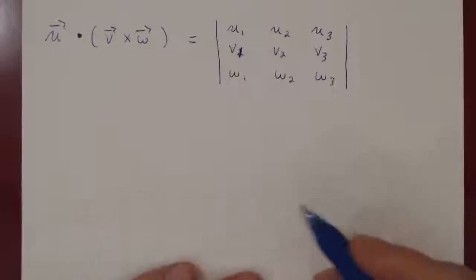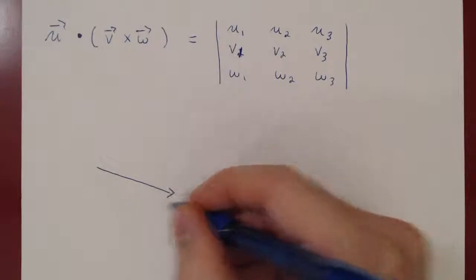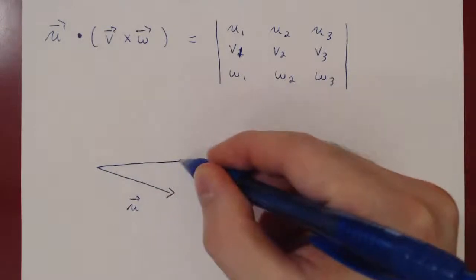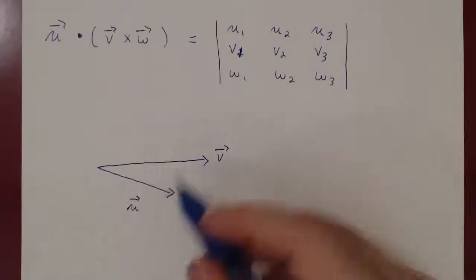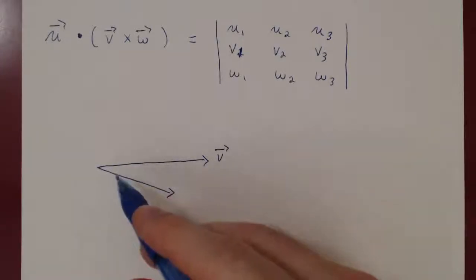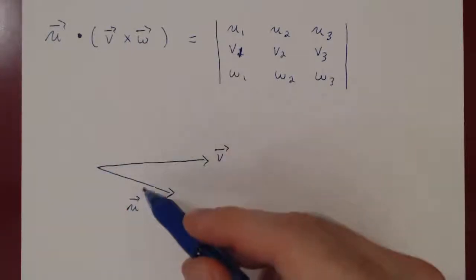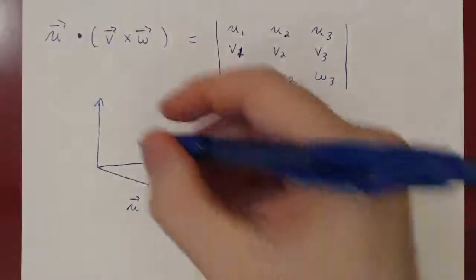So here's the picture of what I've just said. Suppose you have vector u that looks like this. These are vectors in R3, and you have vector v, say, like this. A second vector in R3. They're both non-zero vectors, and they're not parallel. And you ask, what if I crossed u with v? How would that vector relate to the two initial vectors? And the answer is, it actually is perpendicular to both initial vectors, u and v.